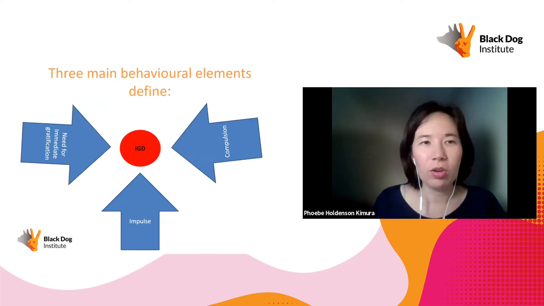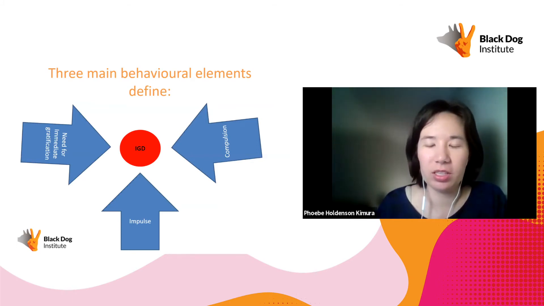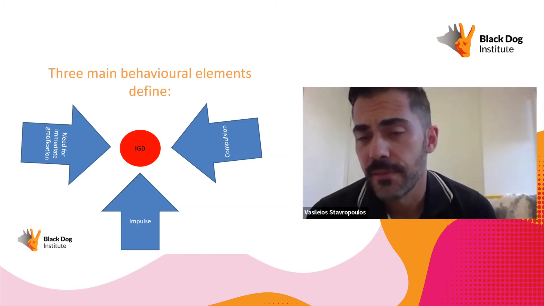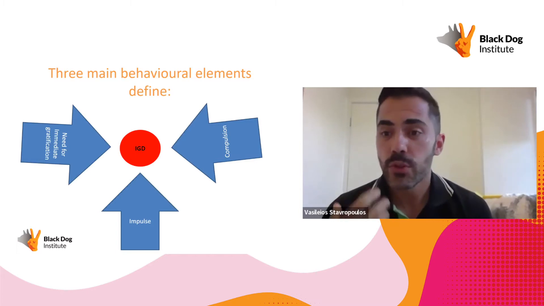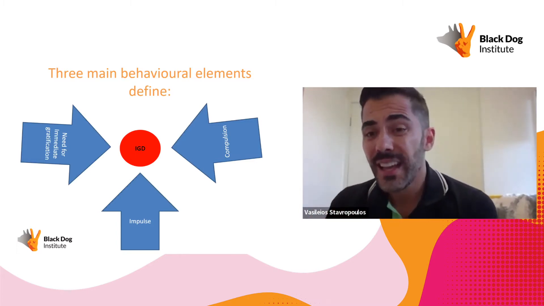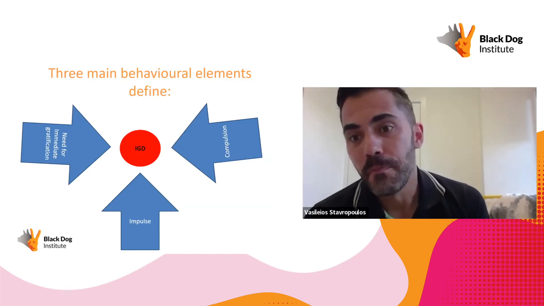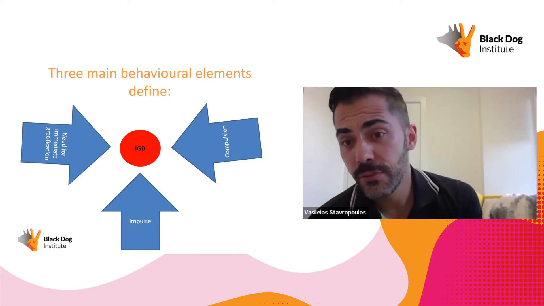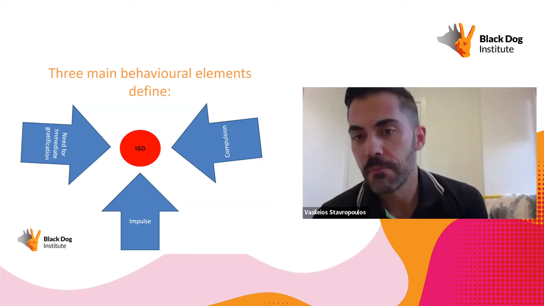What do we see in terms of behaviours in somebody with internet gaming disorder? We see three things: a need for immediate gratification — they want satisfaction instantly and cannot wait. Impulse control issues — they cannot control the impulse to get involved with gaming. And compulsive tendencies — they may engage with gaming to moderate arousal. So lack of control, need for immediate gratification, and compulsive tendencies compose the broader picture.